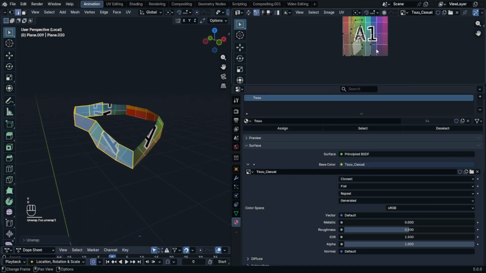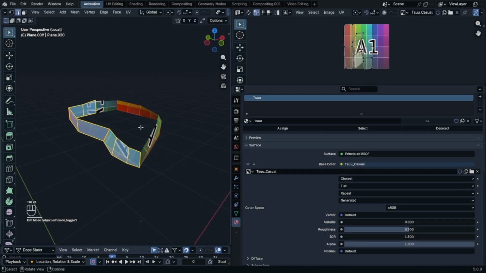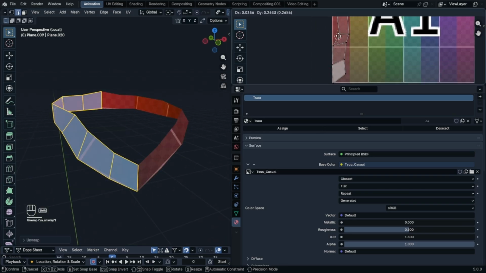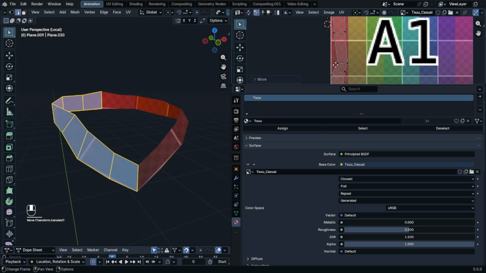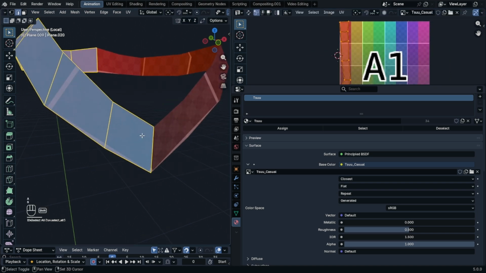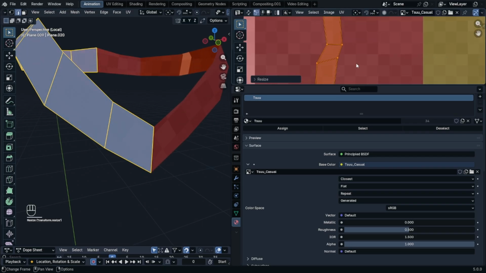UV unwrap, and we have three separate parts. Now here's the thing, I guess I could show you this. If we didn't UV unwrap it, you'll have these kind of rotations that are really hard to control. For example, because I want this pixel density, let's say we want this to be 2 pixels wide. You size this down until it's about 2 pixels. This is about 2 pixels, but notice, right?